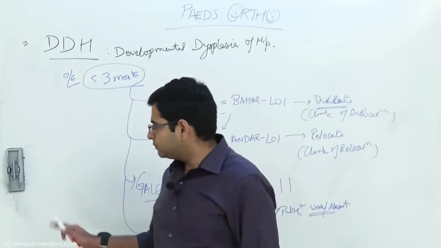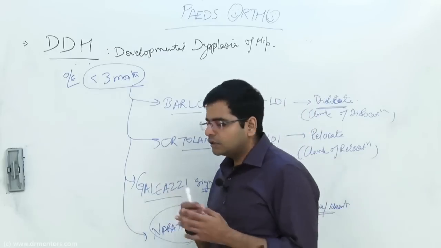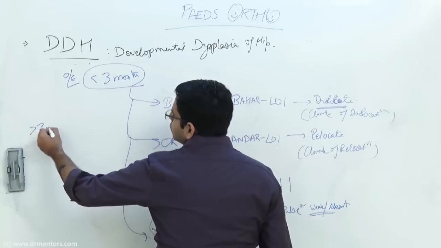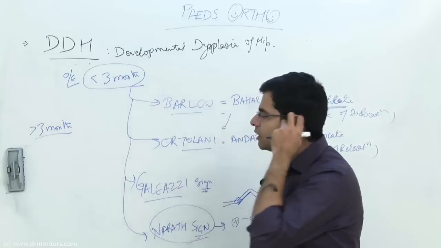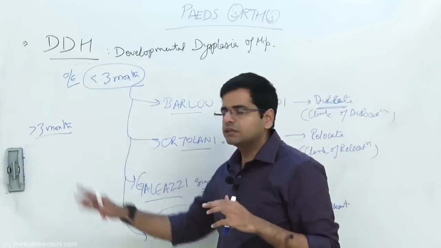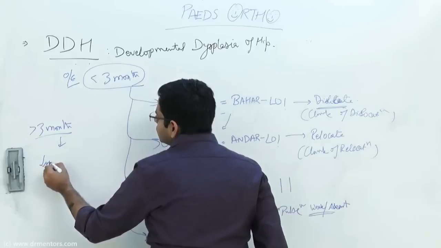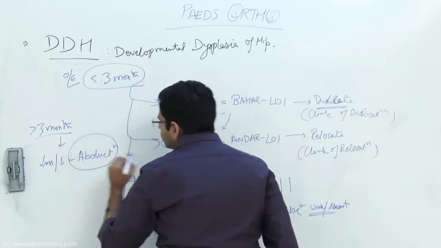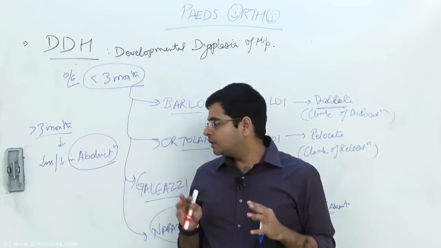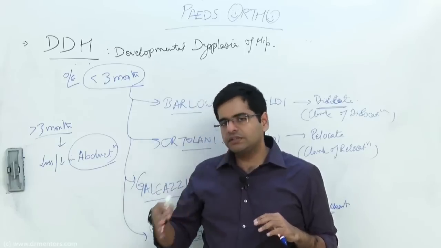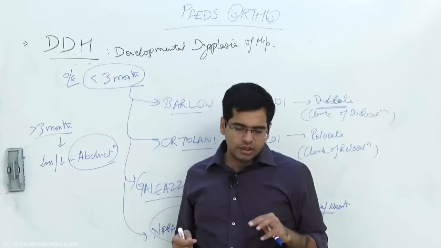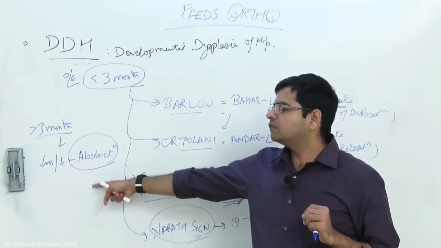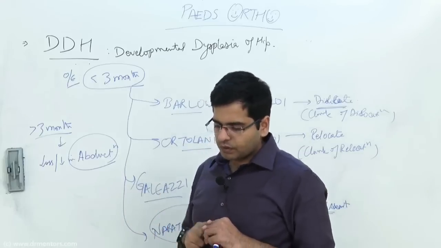So in a patient with DDH less than 3 months old, you have these findings. In a patient more than 3 months old, Barlow and Ortolani have no significance, although Galeazzi and Narad are still significant after 3 months of age. But the most significant is loss of or decrease in abduction. Abduction is decreased after 3 months. Why? Because of adductor contractures. The hip is dislocated and the limb is adducted, so there will be formation of contractures in the adductor compartment or on the medial capsular side. So there will be loss of abduction.